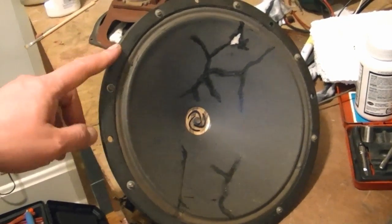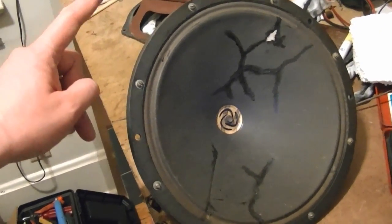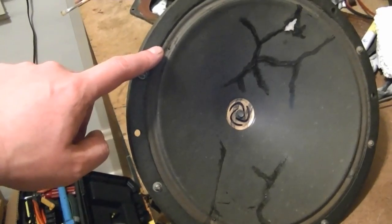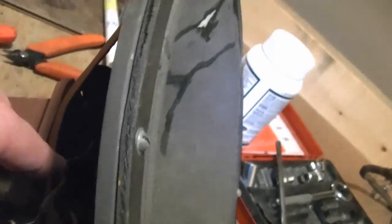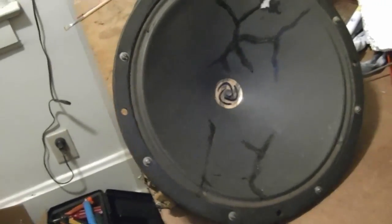I received a couple suggestions about servicing this larger speaker. The suggestions were to try removing this outside rim, take out the center nut here, and undo the wires going to the voice coil. I've actually already unsoldered them from these lugs here, and then there's a little spring thing that keeps them in position so I can undo them from that. And then ideally this whole cone just comes right out.